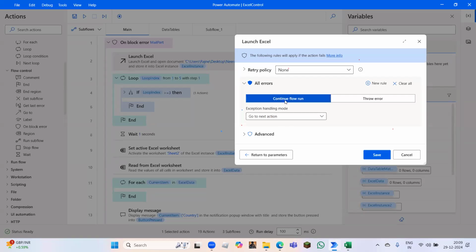But based on the criteria, you can handle those kinds of things. Like you are expecting some value from somewhere, and sometimes this value will come as blank, or you will get some input from any website or database.